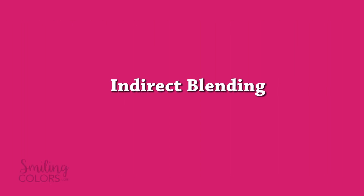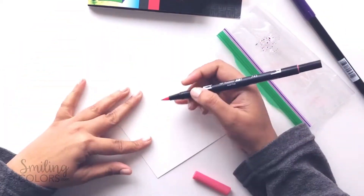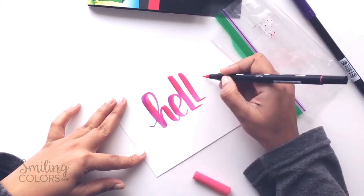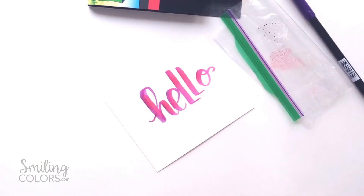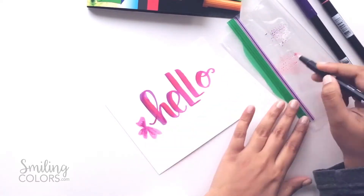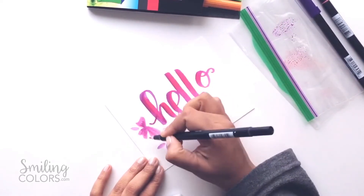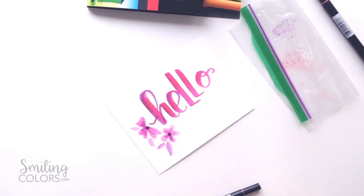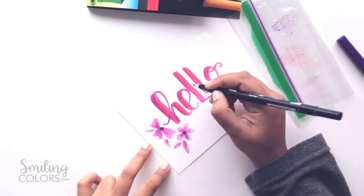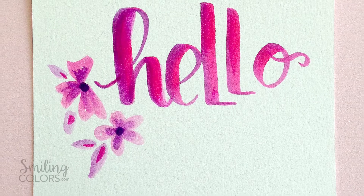The second method is indirect blending. This time I'm using a ziplock bag from my kitchen to blend my colors. Scribble your darker color onto the ziplock bag, then with the lighter color pen, pick up that color and letter your word. You will create a blended mix of colors very easily. You can also use the colorless blender pen — that's the N00 pen which comes in each pack — to pick color off the ziplock bag, and this creates softer versions of the bright palette. I did the whole thing using just two colors but you get so many different hues and variations. You can also use acrylic stamp blocks, wax paper, or palette paper. This does not harm your pens at all — those tips will go right back to the original color as long as you scribble off the darker color onto scrap paper before putting the marker away.